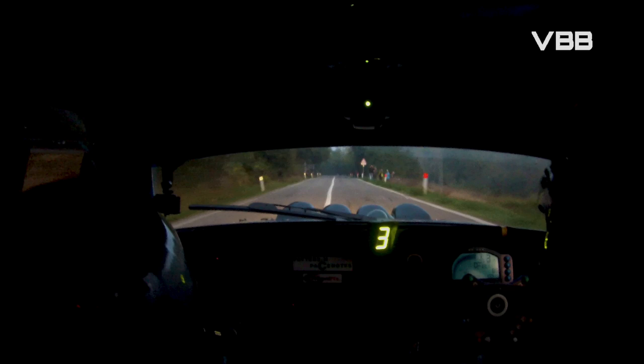Then 200. 200 to long open hairpin left. 180 to long open hairpin right.